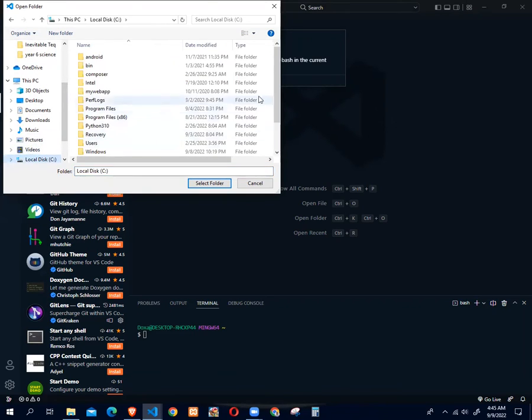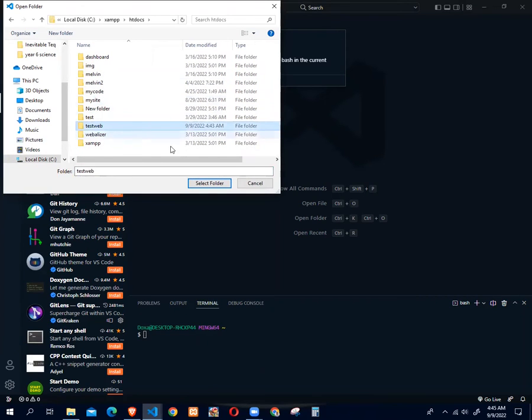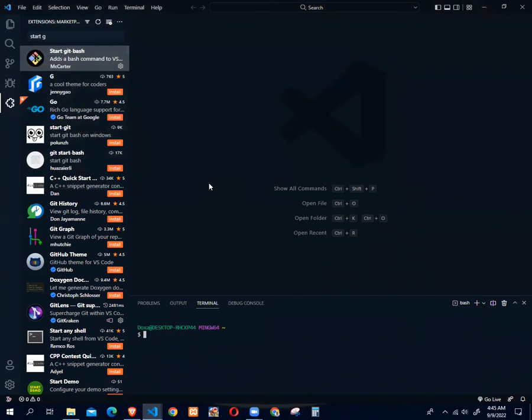So I go to the local disk C, then go to XAMPP, then go to htdocs, then locate my folder, which is test web, then I click select folder.